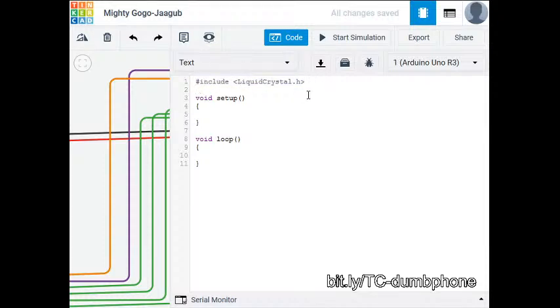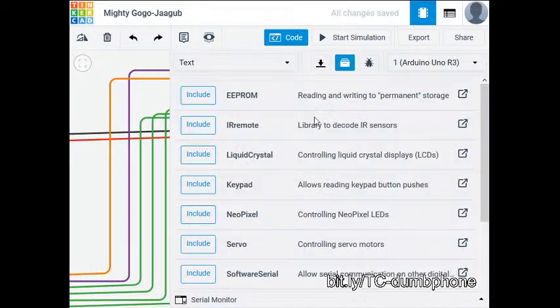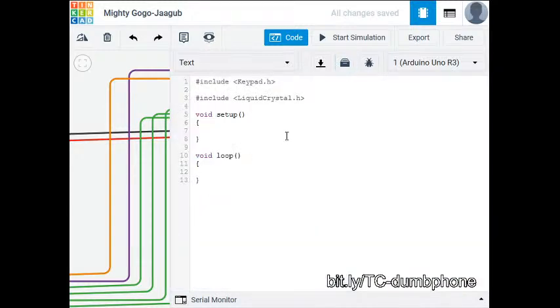We want to do exactly the same for keypads, so click on the folder button and we can find one called keypad and we want to include keypad. So now we've got 2 nice bits of code at the top already written for us that make sure we can use the keypad as we want to, and the LCD.